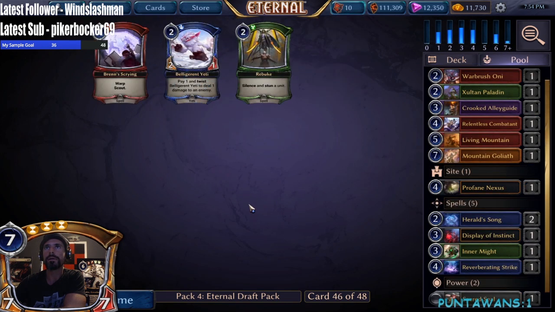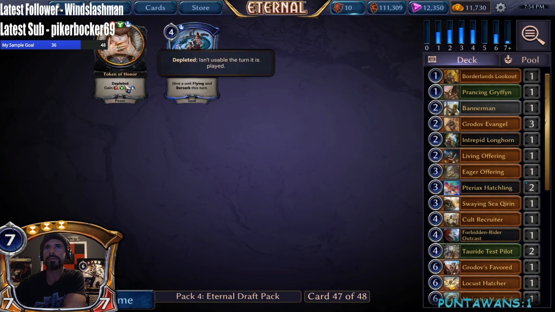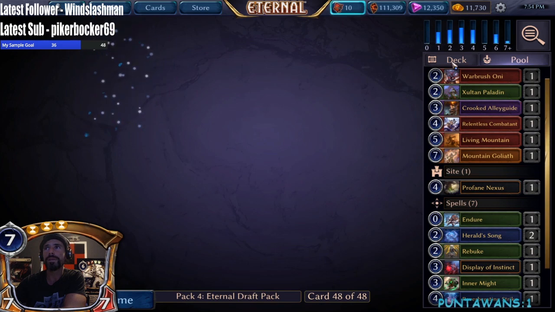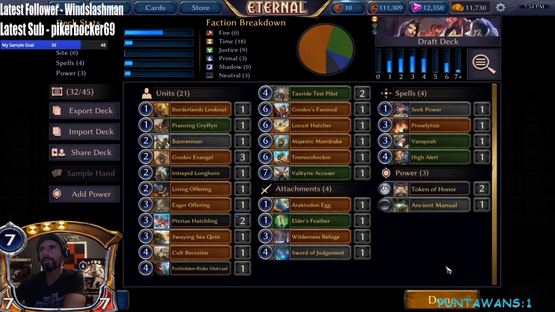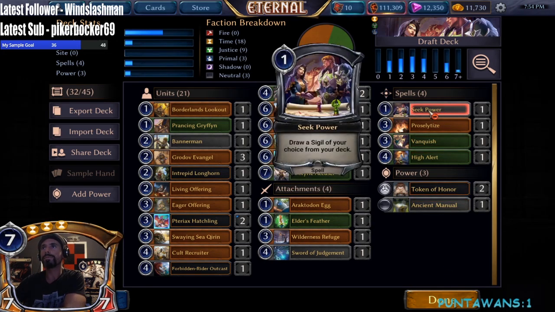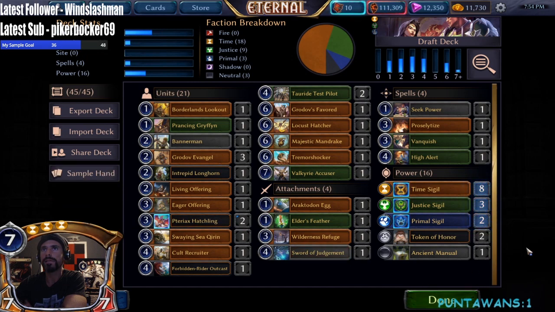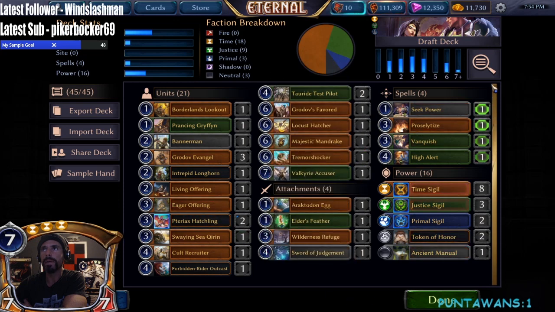Yeah, it doesn't matter. Rebuke, we'll take that just in case it makes the deck. There we go. There's another blue and red source. Nice. And granted, with our beefy units, we could have probably taken the Death From Above, but I think we're just going to outvalue our opponent. The other thing about Seek Power as well, it also helps fuel or trigger our Locust Hatcher. So where are we at if we just slam Seek Power here? 16 power. We do have a Seek Power, so I think we can make one cut.